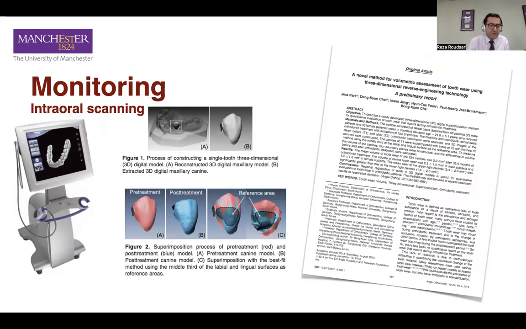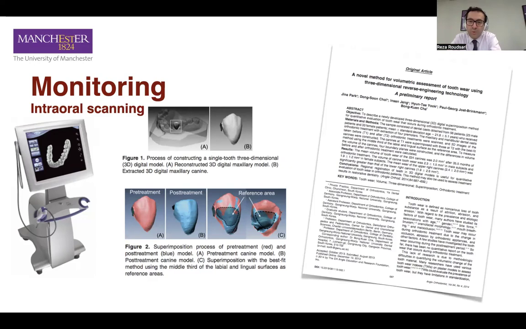Now, the most important thing to remember is when you're using digital technology, the software should have some very solid points in order to be able to reference against each other. So if you're looking at a small amount of wear on select spaces, this software can help you, but if you're having a lot of loss of tissue, the software gets confused and you will get completely random results.